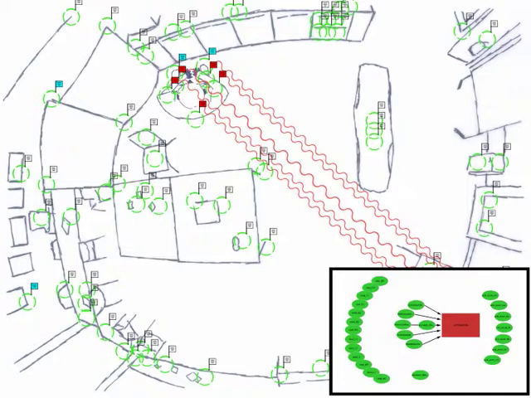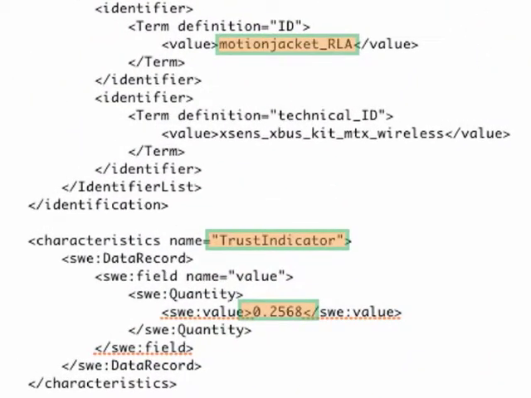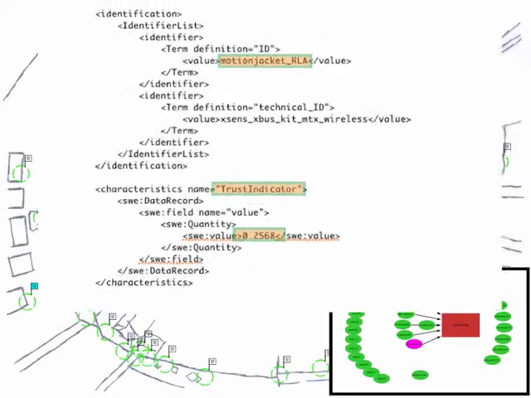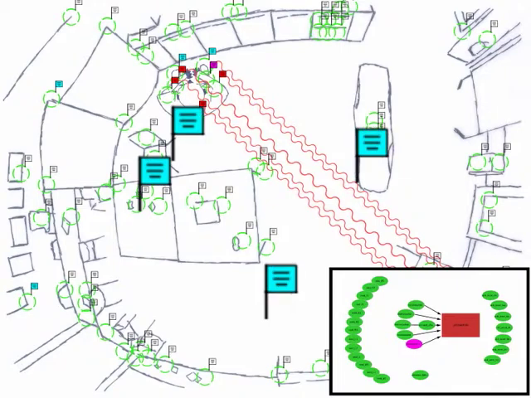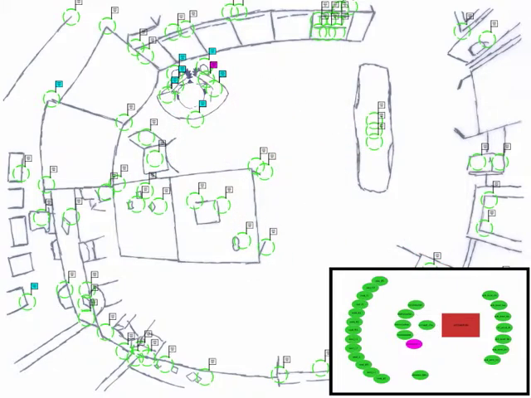If the position of the sensor gets altered, if for example a person grasps a distant object, we use anomaly detection to identify the faulty sensor, as sketched by coloring the one faulty sensor purple and changing its trust indicator accordingly from 1 to 0.2568. As the trust indicator falls beneath a defined threshold, the Opportunity framework reconfigures the ensemble and excludes configurations using the faulty sensor. Now the shoes are the best ensemble to recognize the stated goal, thus the framework reconfigures and uses the shoe sensors as ensemble.